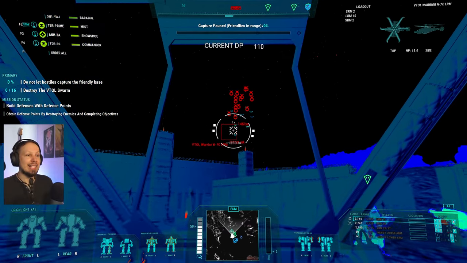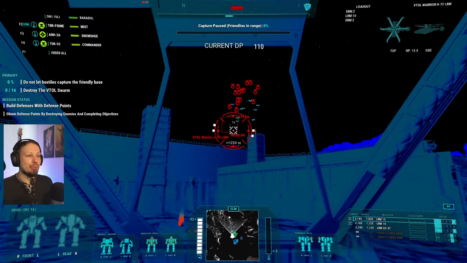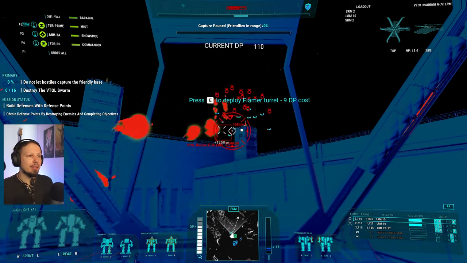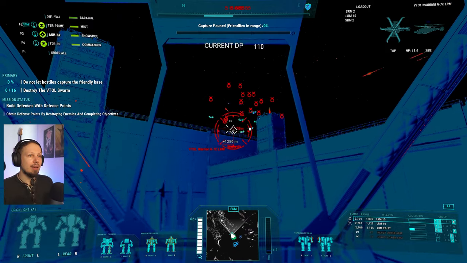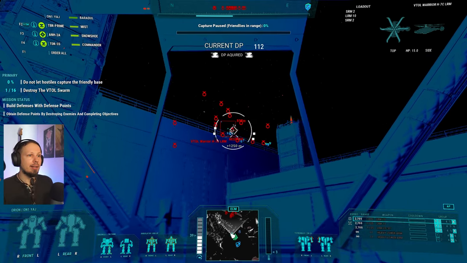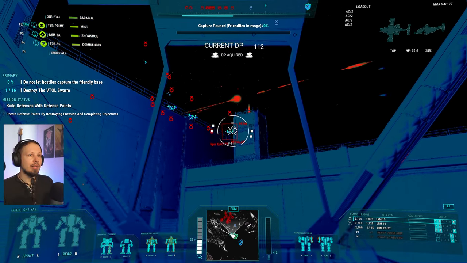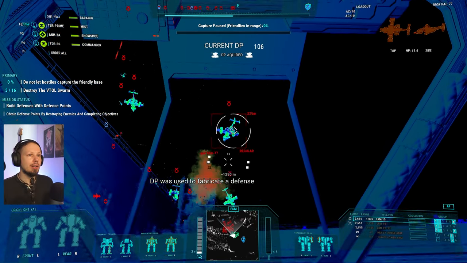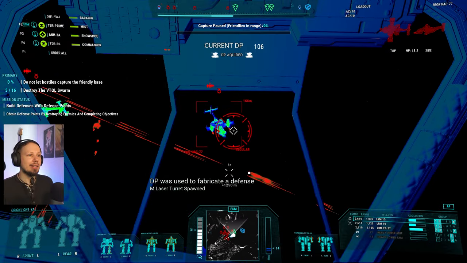And that's what I mean. That's exactly what I mean. We got problemos. Flamer turret? That's not it. Why am I not attacking an Igor? Let's go for the Igor. Target is down. Medium laser turret, sure. Let's get some defenses in here.